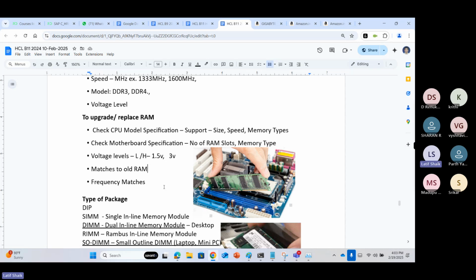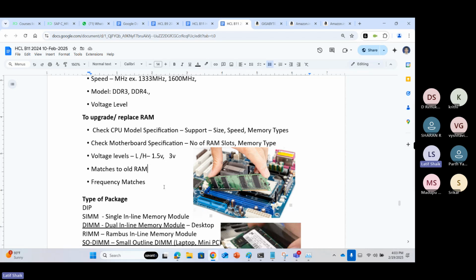The first important thing is that, depending upon your CPU, it determines how much RAM capacity you can use. For example, if your CPU supports 32 GB RAM, you can add up to 32 GB to your system. But if your CPU supports only 8 GB or 16 GB, and you already have 4 GB and want to add another 8 GB, it becomes 12 GB, but your system supports up to 8 GB only. You cannot upgrade, right? So if you want to upgrade or replace, you must check the CPU.